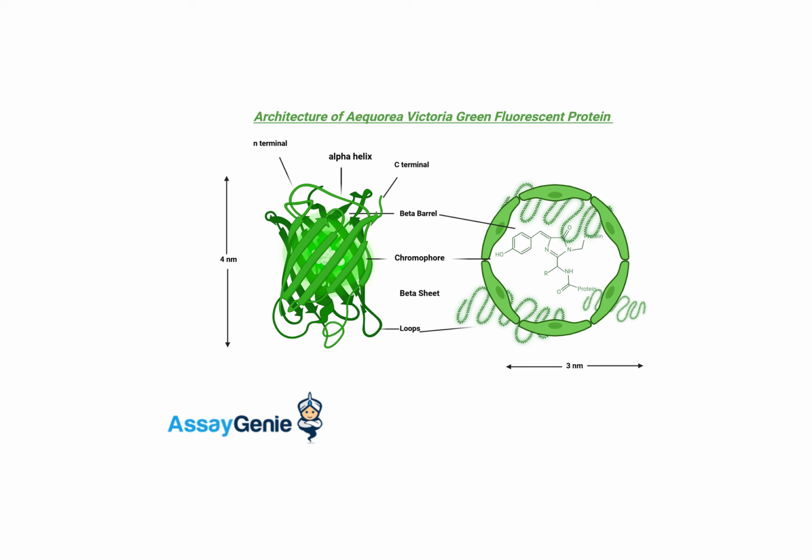What's next on our checklist? Brightness and photostability. And those two kind of go hand in hand, right? They do, yeah. Brightness basically refers to how much light an FP emits. So a brighter protein, stronger signal. Exactly. Easier to detect, too, especially when you're dealing with complex biological environments. That makes sense. A brighter signal is always a good thing. But what about photostability? What makes that so important?